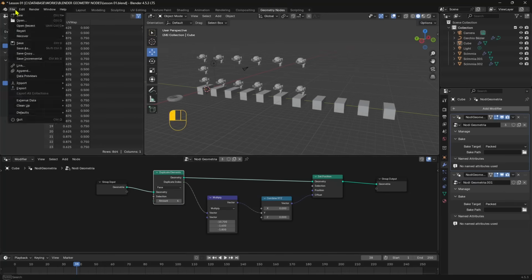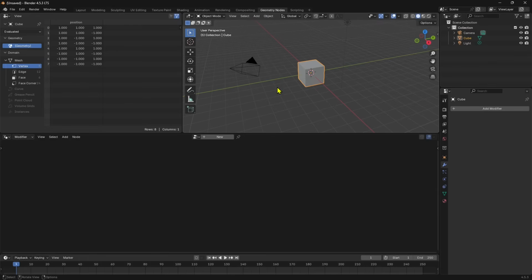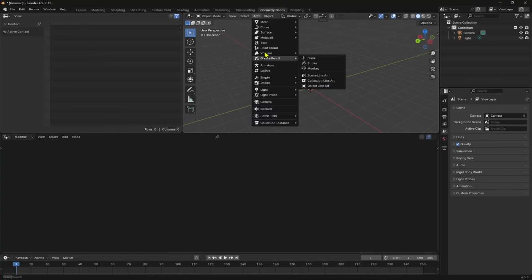Let me now create a new general scene, and let's go to geometry nodes. Right now I don't want to work directly with the 3D object, but I want to start with a curve. So I'm going to select this and delete it, and now everything is empty. We know that in Blender we have different entities, also called domains or types of objects. You have meshes, then curves, and then others. Now for curves, let's create a really simple curve. Let's create a circle.